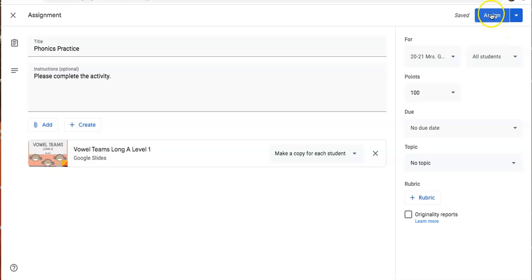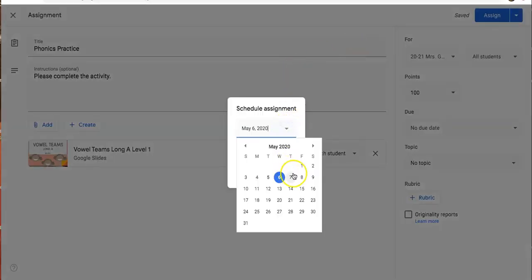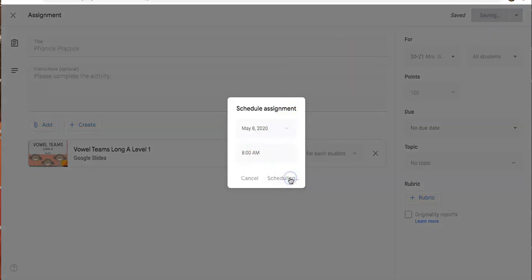If you're all done, you would click assign, but Google also will allow you to schedule this out in advance. So if you're able to have all of your activities lined up, you can schedule things as far in advance as you are able to prepare for, and that way you don't have to think so much about it. You could also save it and come back to it if you're like, well, there might be a video, there might be something else. I'm just going to save it, and it'll save it for you. I'm going to schedule this out to post, let's say Friday at 8 o'clock, and click schedule.